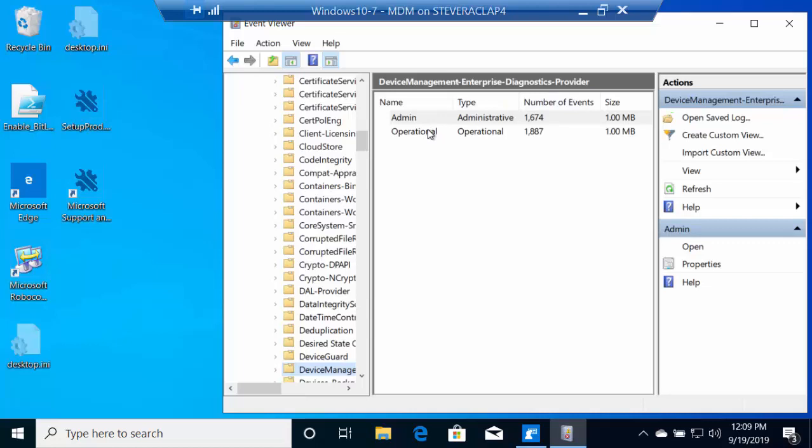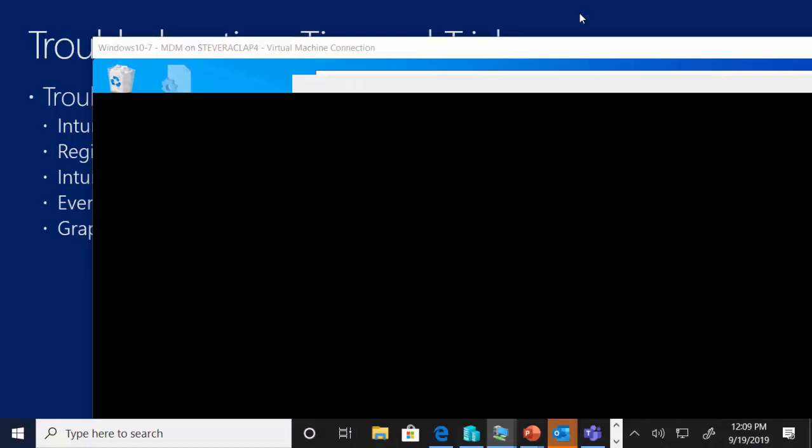There's some good detail in the admin space and the operational space that you can dig into. I'm not going to do it here. I'll just show it to you. Right, it's another troubleshooting option that you have on the devices. Now, another thing I want to show you, which I think is really interesting, to help in troubleshooting, but to at least start to introduce it.